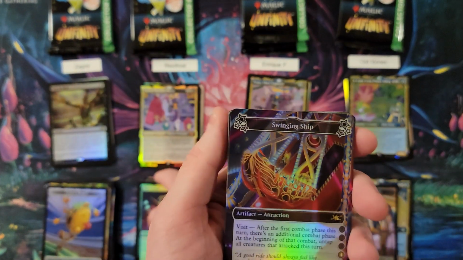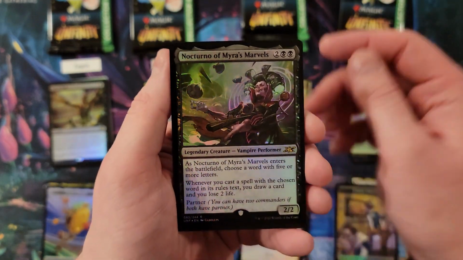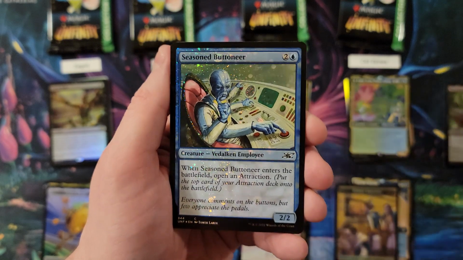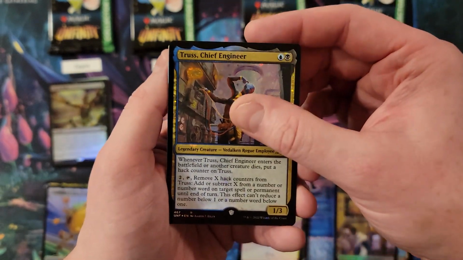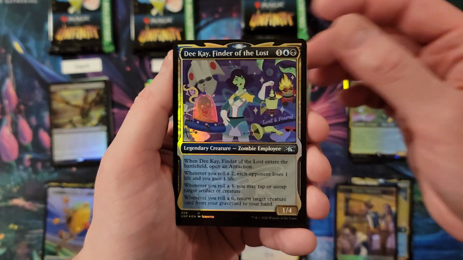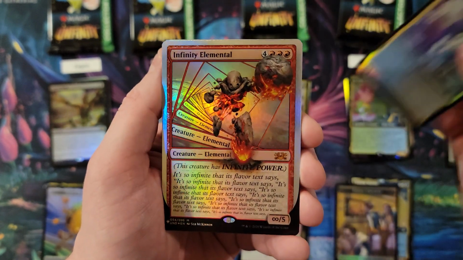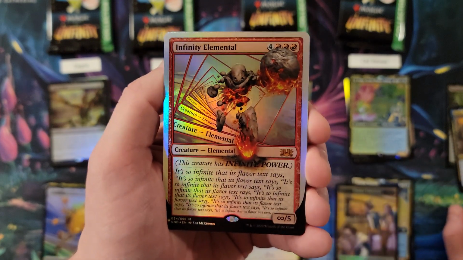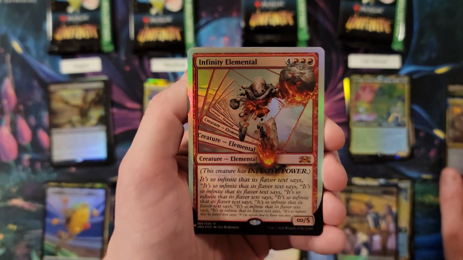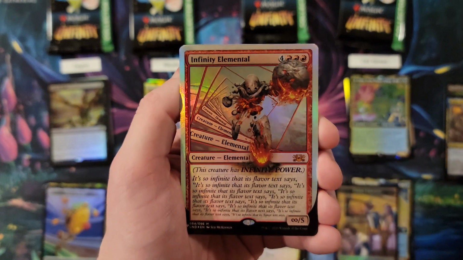Got the old swinging ship. Nocturno again for a four. The Buttoneer. Good old Truss. Got a six so far. DK. Infinity Elemental, cool. This creature has infinity power. That's fun. That is a big old seven, too.